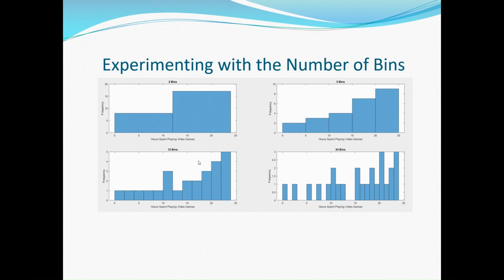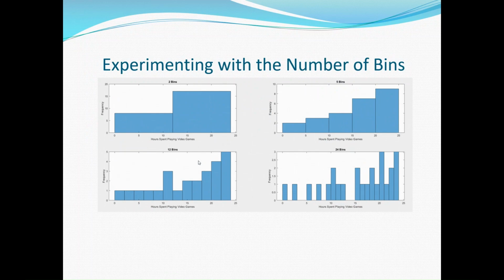The second bin contains those who spent 12 or more. But looking at that first histogram, it doesn't really show us where the data lies. The bins are too wide. All we can really see here is there are more people in that second bin, but they could be anywhere in that second bin.